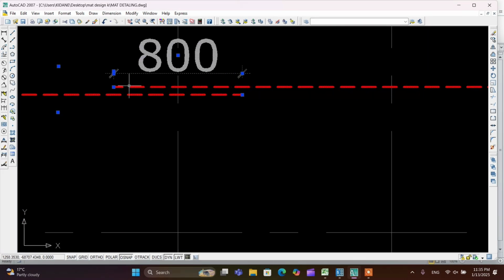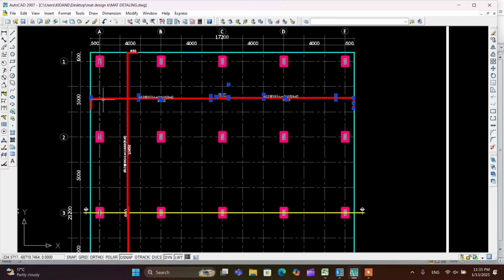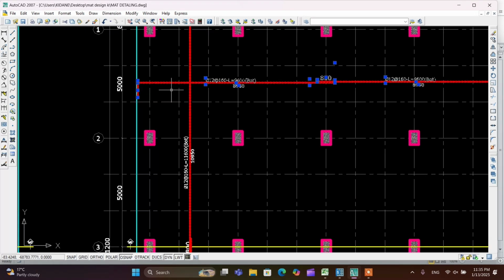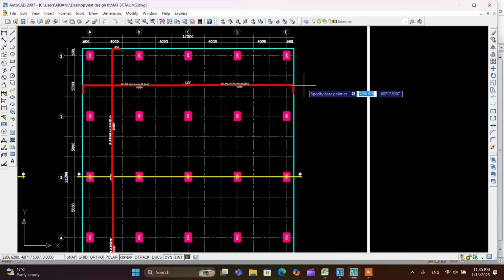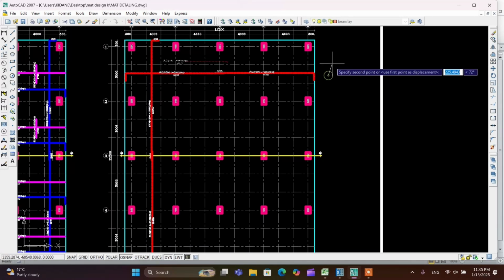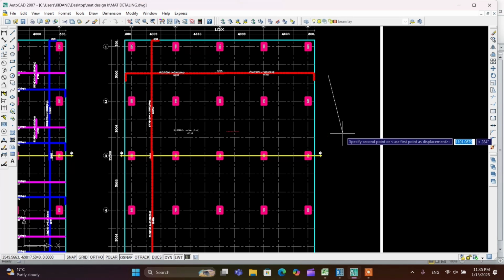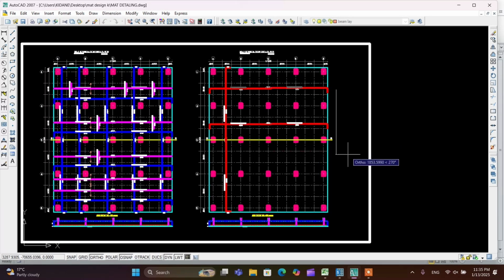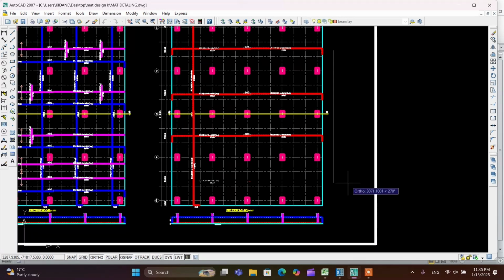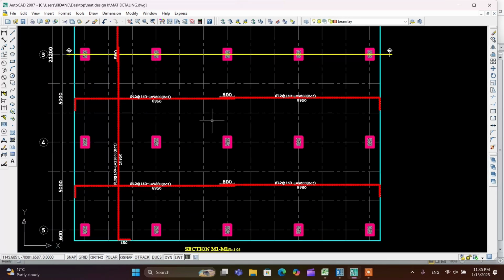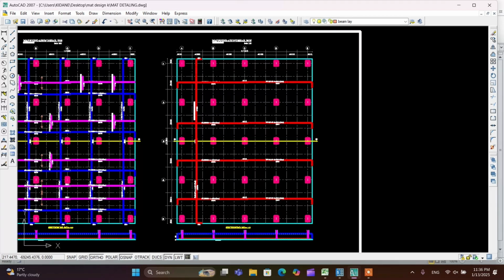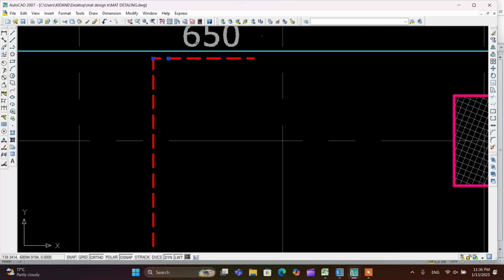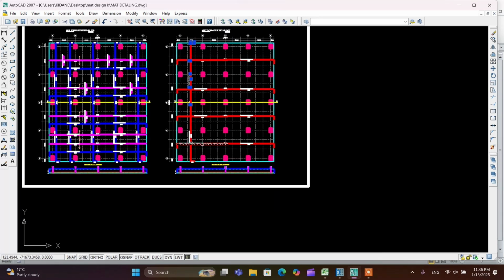I will cut my reinforcement around this. This is because maximum reinforcement length is 12 meters. So you can cut your reinforcement. If it is above 12 meters, make it shorter. So copy all this to the mid span. This is because around the column you have additional reinforcement to both y and x direction. That is minimum reinforcement. So it's better to copy all the reinforcements to x and y direction at the mid span.